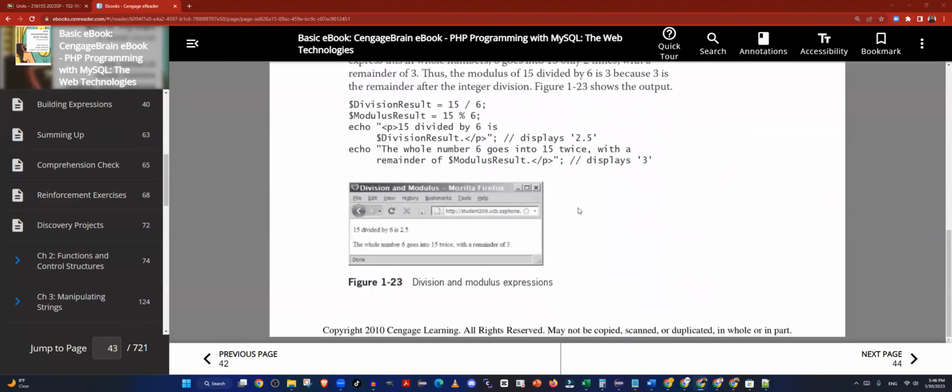Which is another code snippet. Again, I would like you to review this and let me know if you have any questions. There is an output right below that as well.